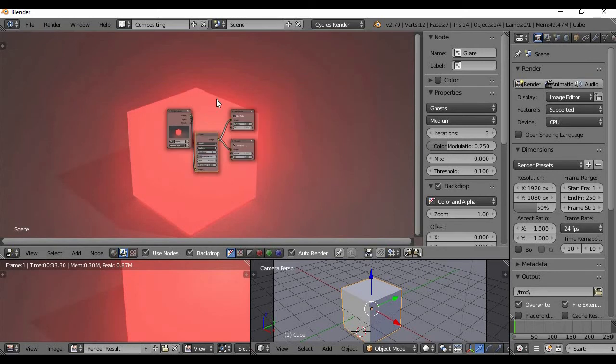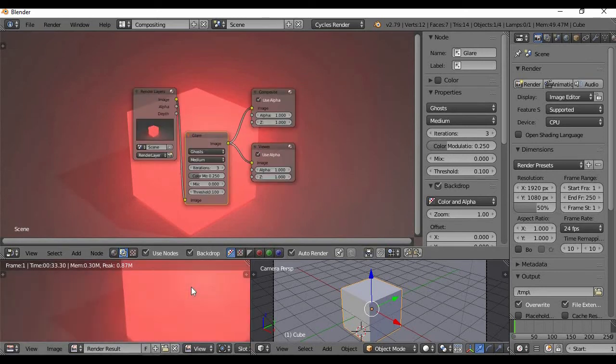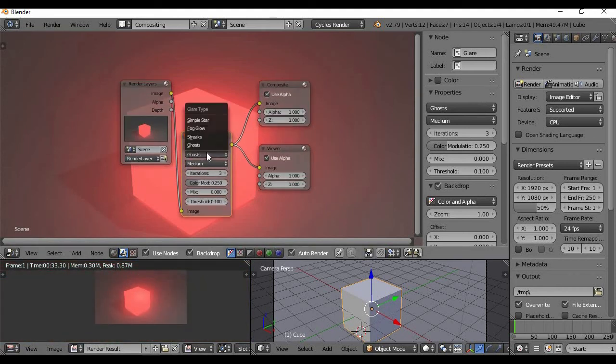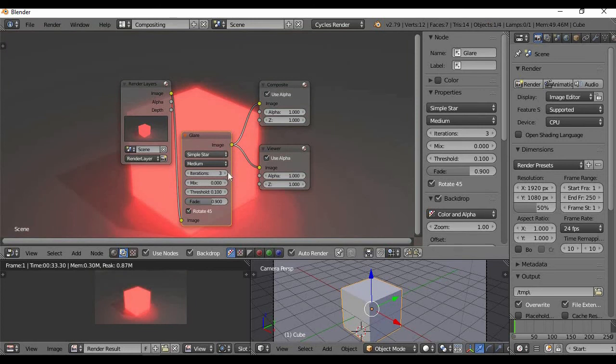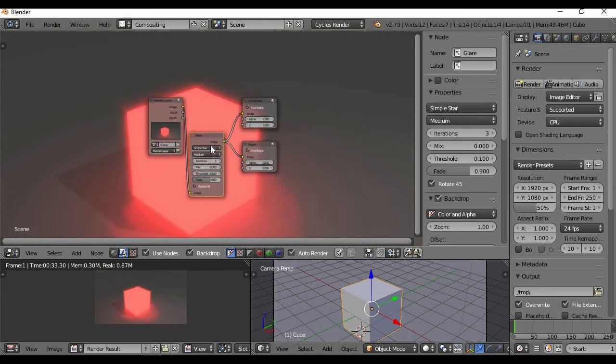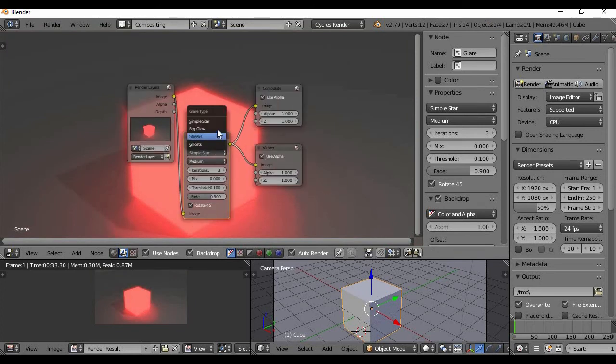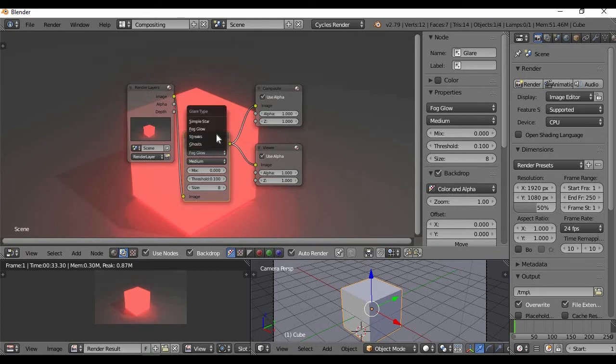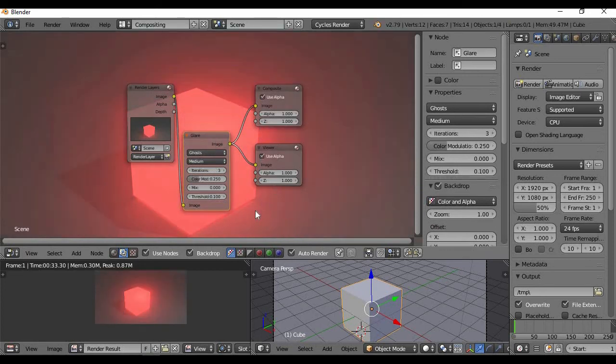You cannot zoom in here like that. You can zoom in here only like that. Let's go with single star. Fog glow. Let's go with this. It looks like it's best.